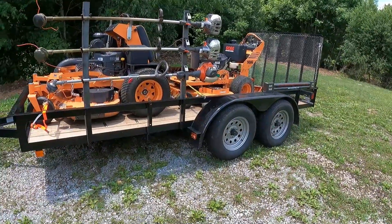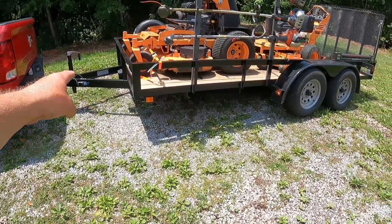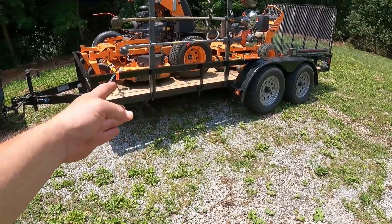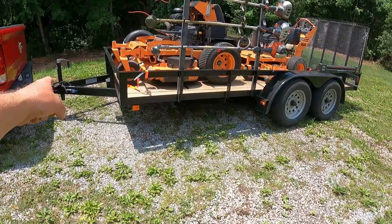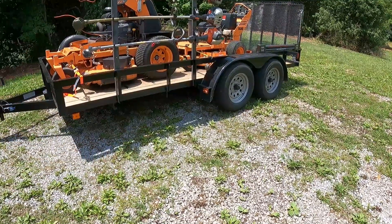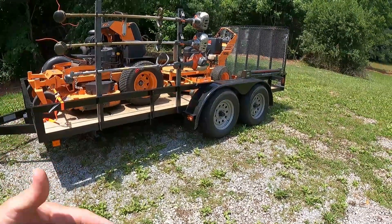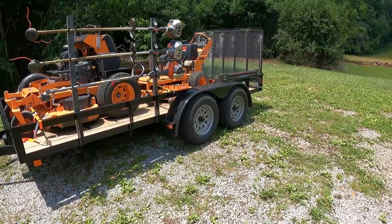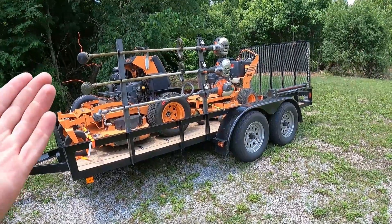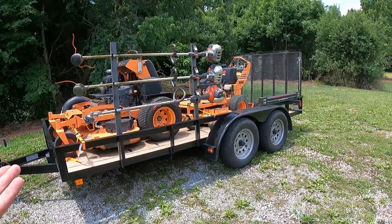This one is the same size but it's a tandem axle, and I wanted a lighter weight trailer. So far it's saving me money - it's a whole lot lighter than that 16-foot Gator Made. This has four-inch channel tongue and the tongue doesn't even go all the way back to the fenders - some people call that a full frame, but this is not that. The Gator Made goes full five-inch tongue - it's completely overbuilt for lawn care, it really is. I'll keep it forever because it can handle ditch witches, lawn care, and even tractors since the gate is rated for all that.